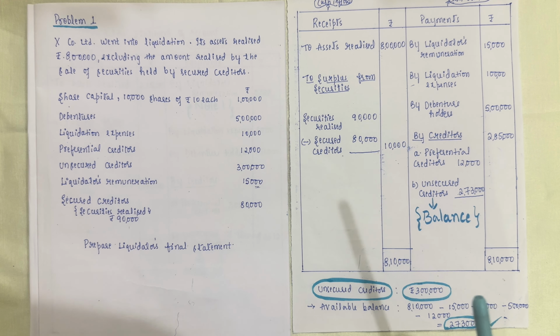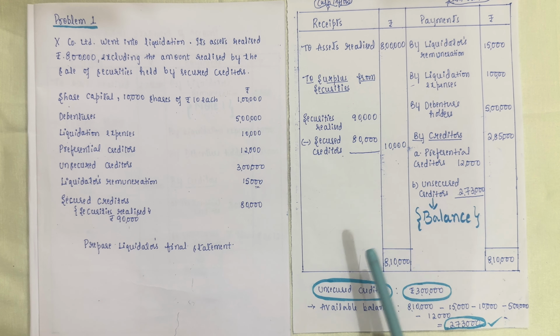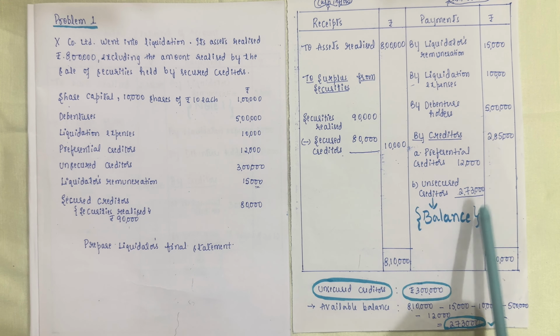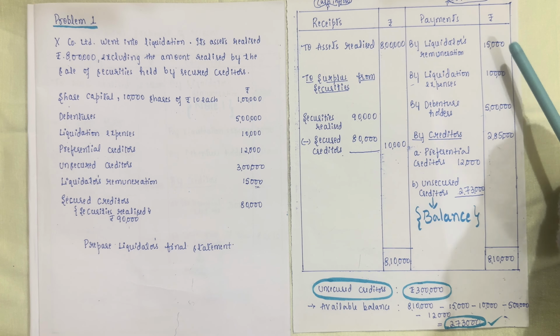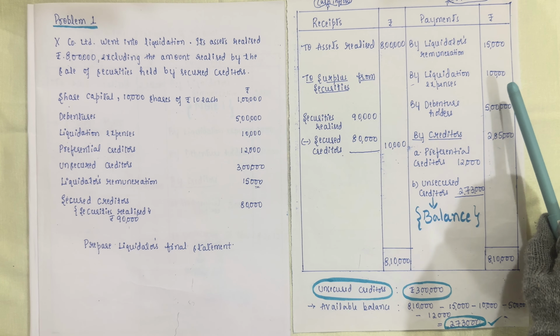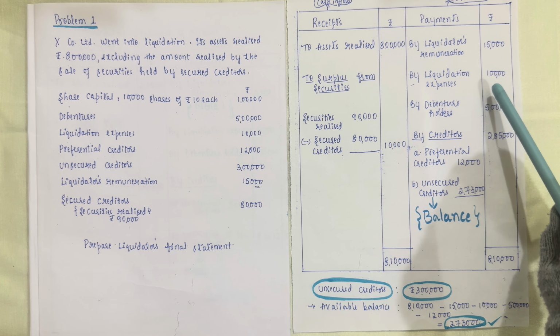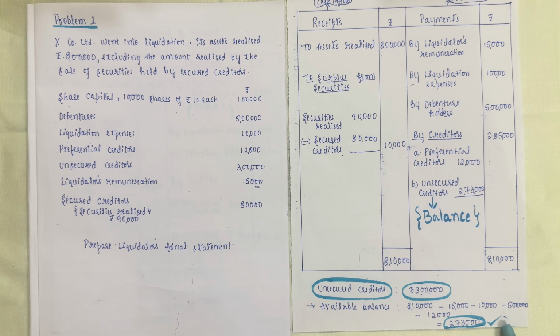Understood? This is a very simple video that we have come across. Just remember, on the left side we take all cash inflow, on the right side we take all the cash outflow, and using the amount we have on the receipt side we will make the payments on the right side. So each time we write an amount, we need to check whether we have enough balance to make the next payments. Okay, hope you understood.